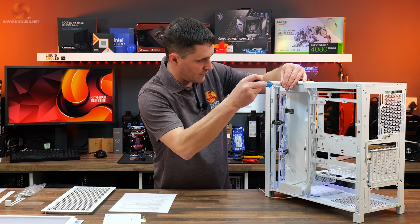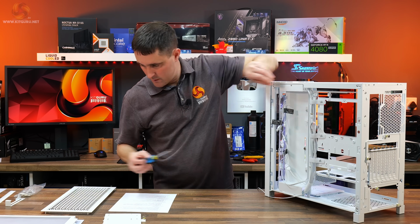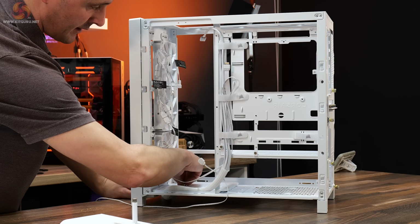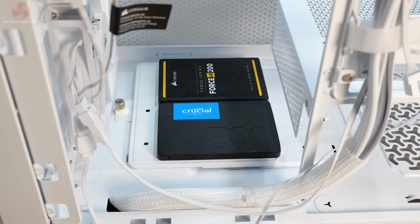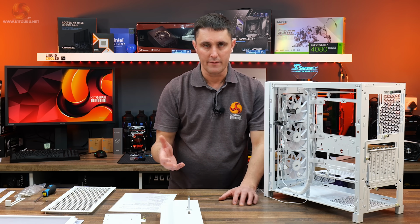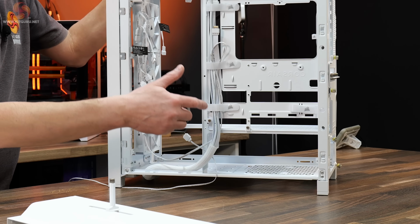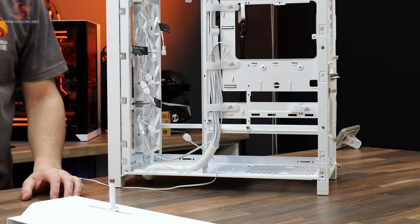If I just remove this cable management panel, just take out one screw and lifts out. So with that removed, you can then get access to the second storage drive panel. And again, on here, you can install either 2 2.5 inch SSDs or a 3.5 inch drive. So potentially you could install 4 2.5 inch SSDs and 2 3.5 inch drives. Underneath the power supply shroud, there is space for ATX power supplies up to 220mm long.